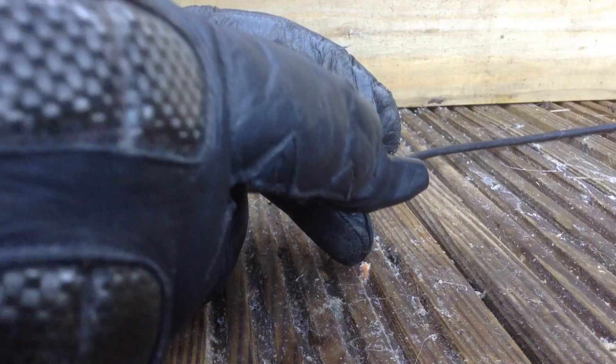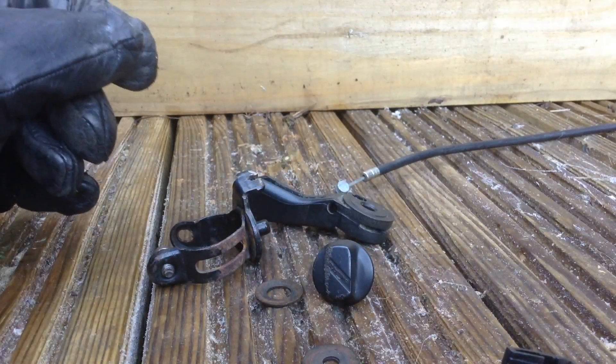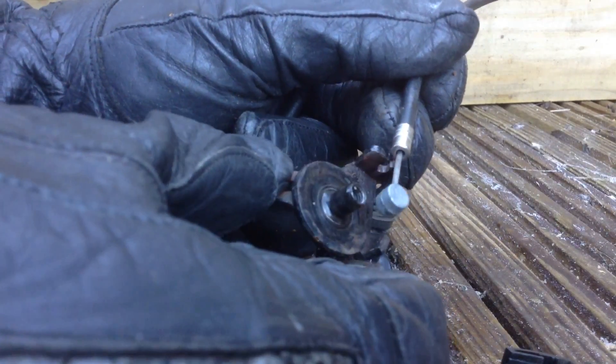When you get these shifters off a bicycle you can take them apart. You can undo this one by hand - some of them you might need a screwdriver or an allen key. It basically just unthreads and comes off like that. There are a few washers here, so you want to save the washers. Now the first modification you have to do: there was just a hole through there where the cable would butt up to. To get it in and out I had to make a slot, because on a bicycle you thread the cable in, but as I'm not going to thread the cable in, I had to make a slot so it fits over - that's easily done with a hacksaw.